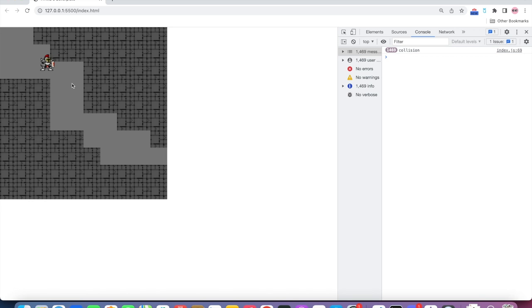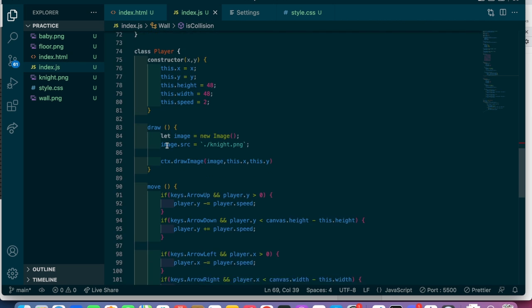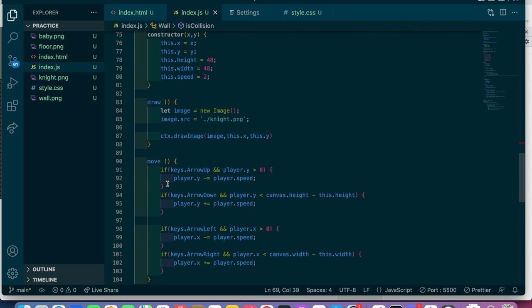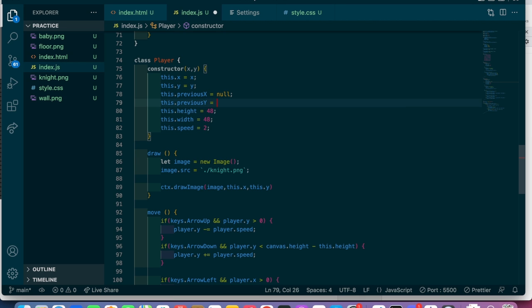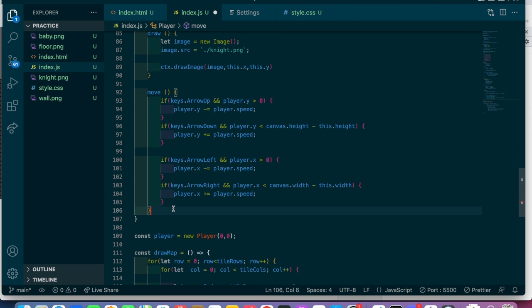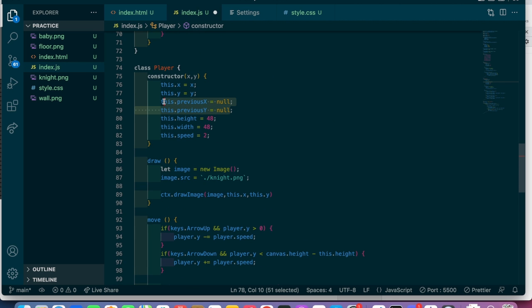So what we need to do is go back to our player class, and let's make this.previousX equal to null, and this.previousY equal to null. And now I want to make a method that's going to update these previous values.